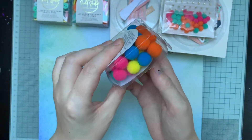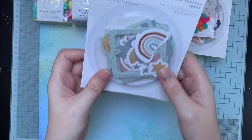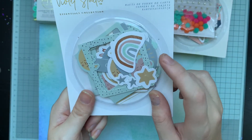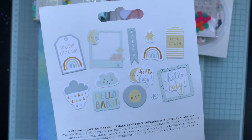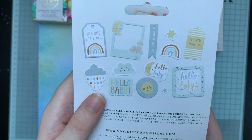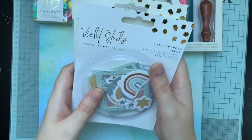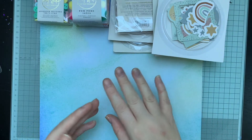There's a pack of bright pom-poms. And these are the card toppers for the baby collection - these are the sort I don't very often use because I don't often know people that are having babies, so I don't know whether I'll keep these. I wonder if there was a picture of the toppers on the back of that one - there was, so I'll show you those as well. There are a few in there I could use that wouldn't have to be used for babies, so I might keep those, or make a bundle and sell or gift them.